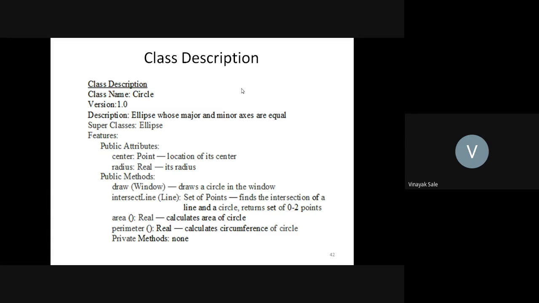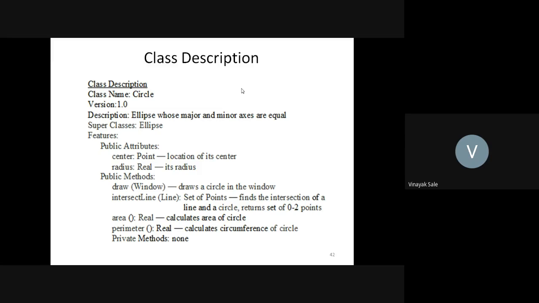That is draw circle in window. Then intersect line, so tangent to line or intersection of the line to the circle. It finds the set of points where the line and circle intersect.